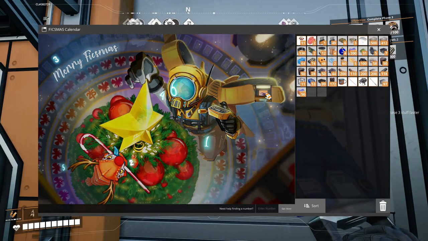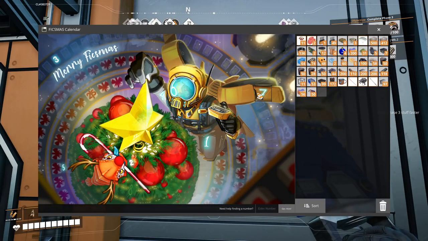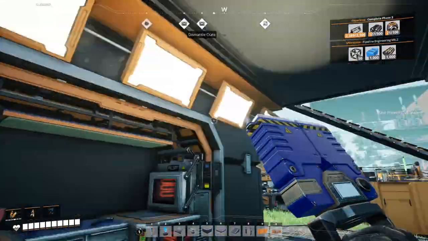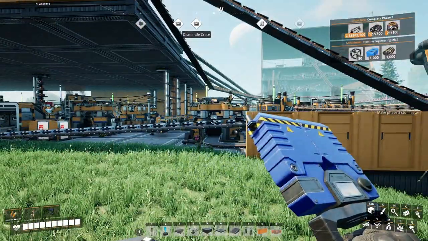7. Ooh, alien protein. 50 of them. Sweet. Just checking to see if we can open up any of the other ones. Let's look for day 8. Where's 8? Nope, can't open 8. Alien proteins, okay.